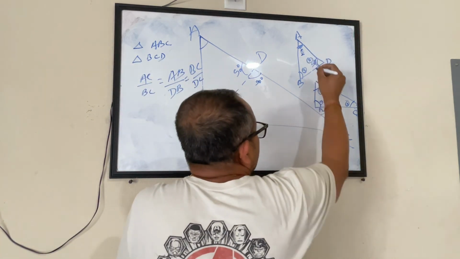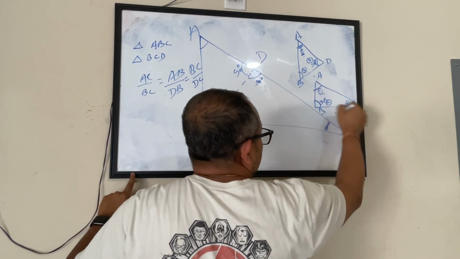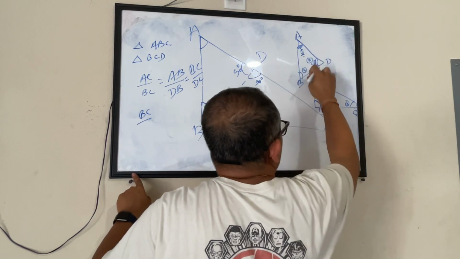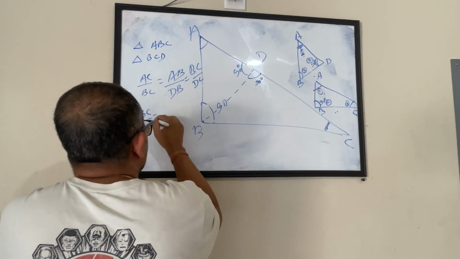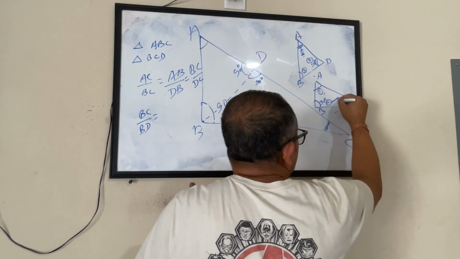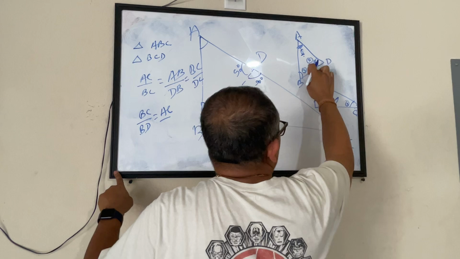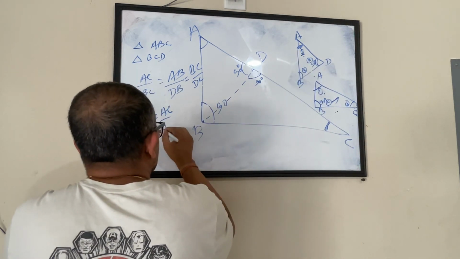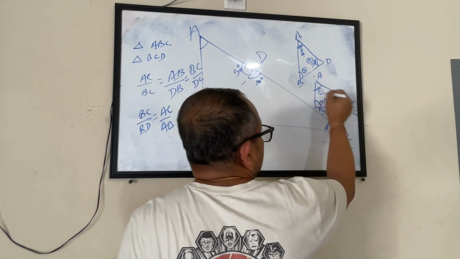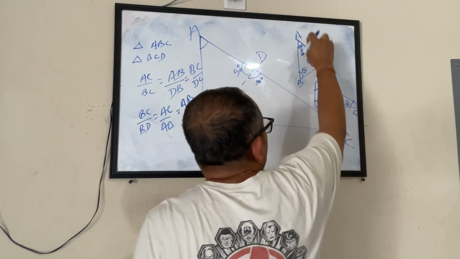Now pick angle 1. This angle and this angle are the same. Side opposite to that. First I will pick the bigger triangle, ABC. Side opposite to 1 is what? BC. BC divided by the side opposite to 1 here, BD, will be equal to this. Angle 1 we have taken. Now take angle 2 in the bigger triangle. What is the side opposite to that? AC. AC divided by, pick angle 2, and the side opposite to that is AB. Now pick angle 3 in the bigger triangle. Side opposite to that is AB. Take the third angle here. Side opposite to that is AB.